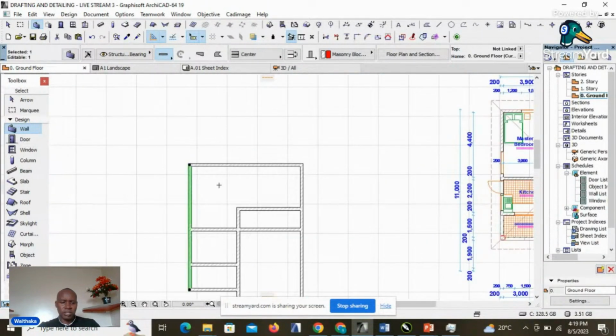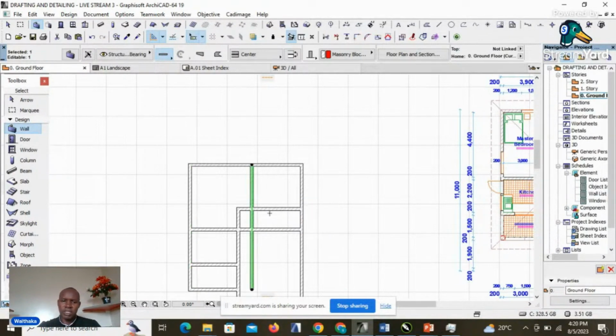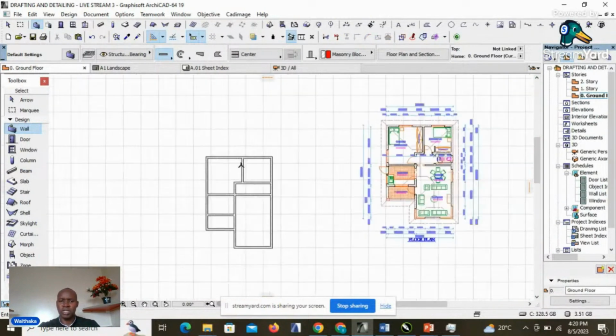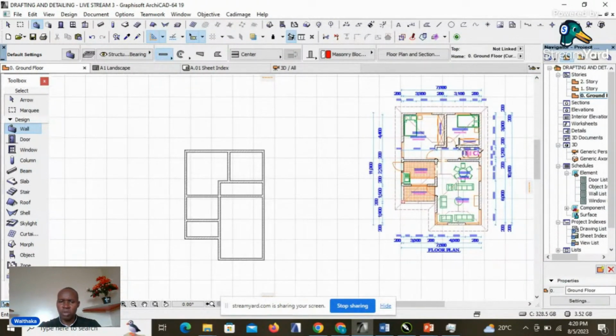Therefore, we can drag this wall, Control Shift D, drag a copy, Shift radius 4100. Then we press enter. Then of course we know we do not need that part and we do not need that part. Now we have that wall, we have the rest of the walls as they are from our design. Maybe at this point it's important for us to cross-check whether our walls are aligned to the design.